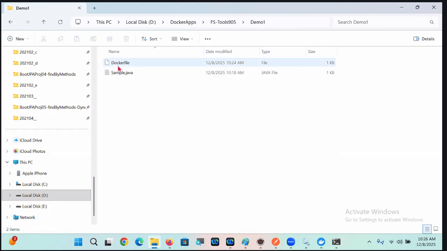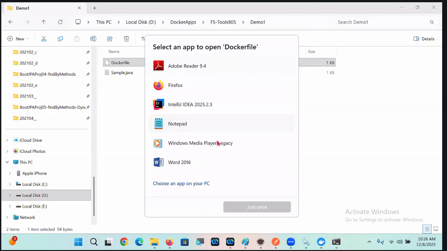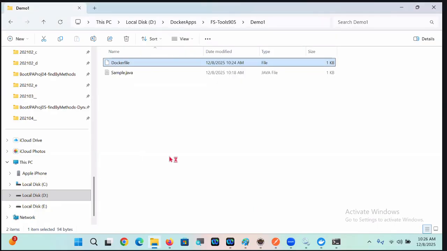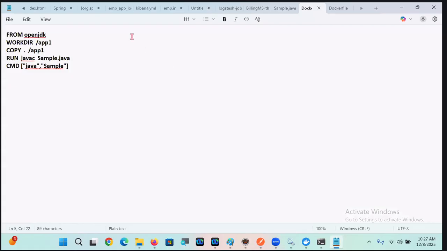905 demo 1, okay, this Docker file. Open with notepad. Workdir, from OpenJDK. That's good.